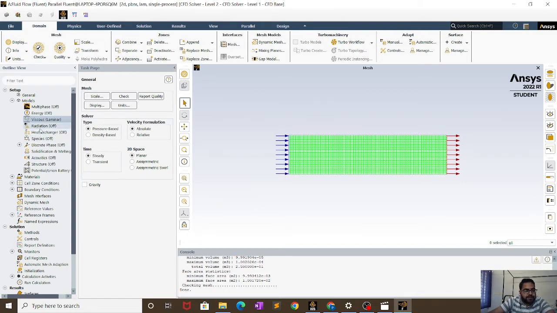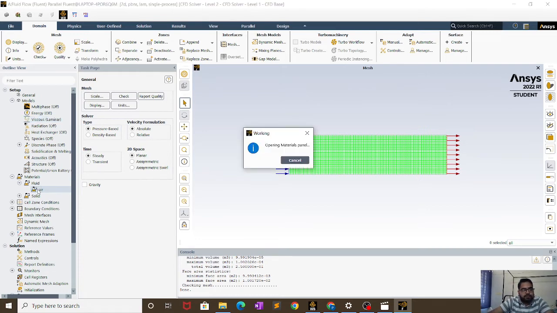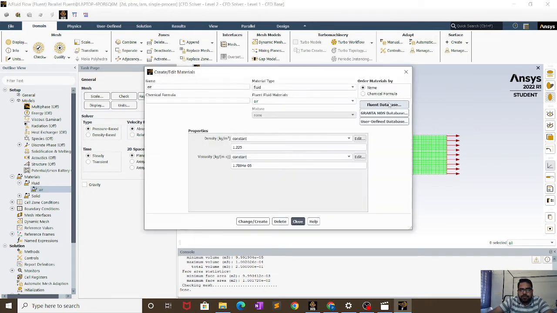We'll leave these options as they are, and then we'll go for the material selection. The fluid is air, and I want to change it to water. So we'll check that in the Fluent database.